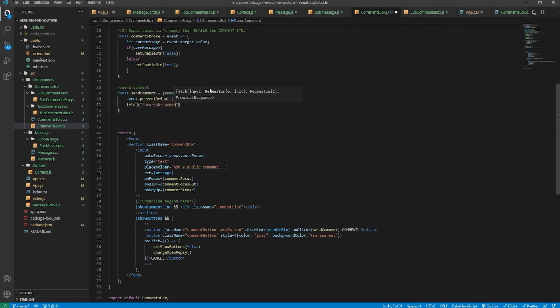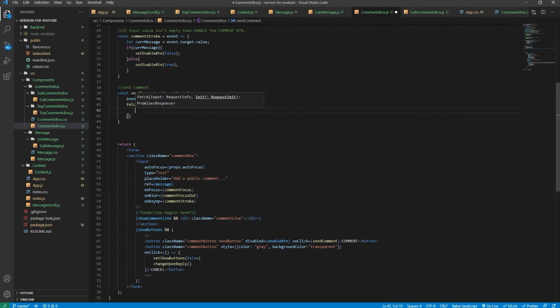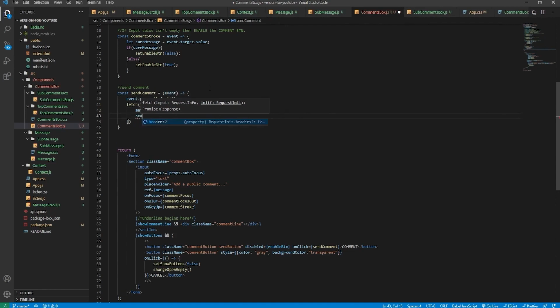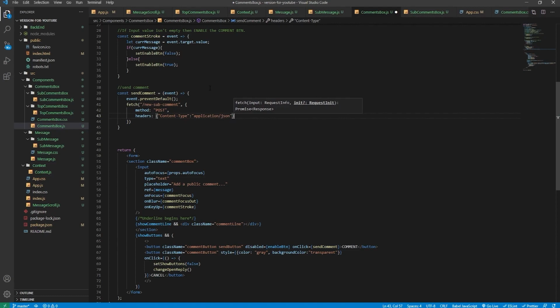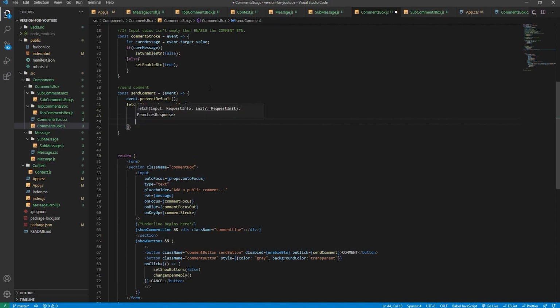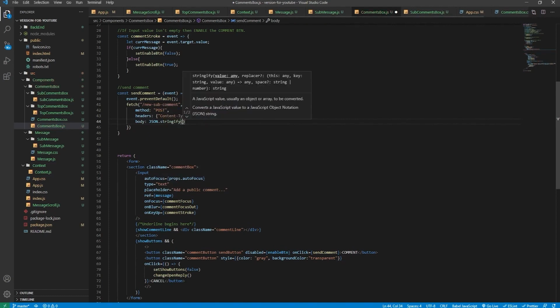Sub comment will be the root, a completely new root, which is yet to be created. Again, all this boilerplate code. Nothing special about this. Content type hyphen application/JSON. And then body, we will say JSON.stringify.